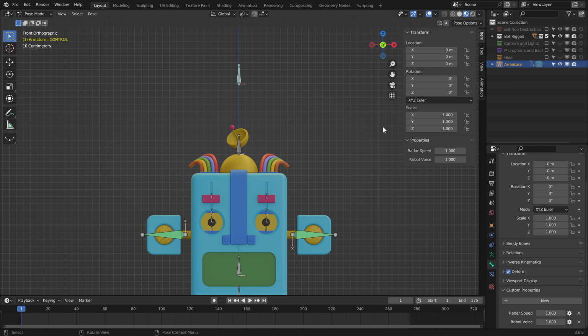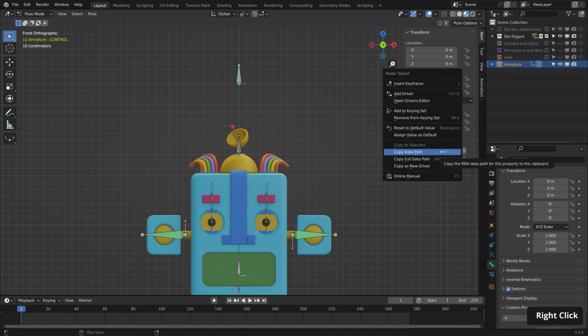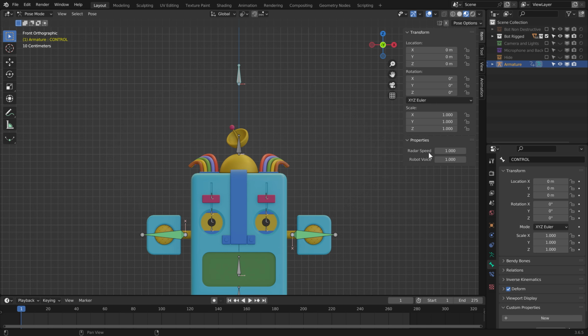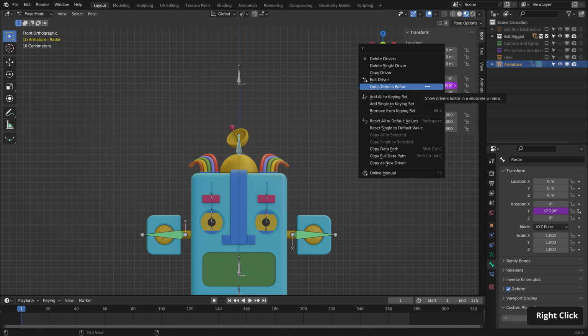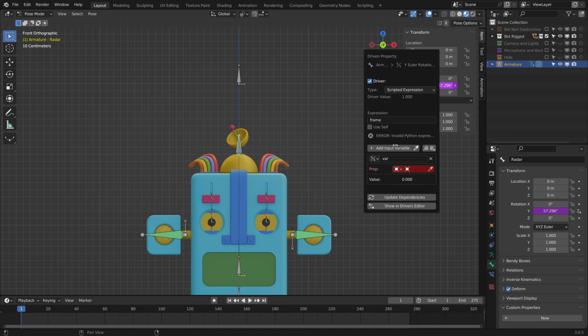Now, how do we go about using our variable here within our newly created driver? Firstly, let's select it, right-click on that variable and copy the data path. Now let's go to our radar bone, right-click it, edit driver, and we want to create a new input variable. So let's click that, select our armature, and the path here we can just paste in from our control bone.